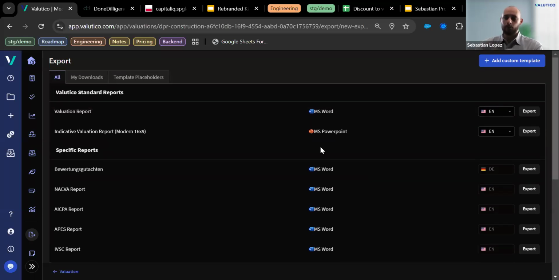Now that we're talking about exports and reports, for all of the reports that you're seeing right here, we have added something very interesting to the actual export appendix. As you recall, we used to export and imprint the financial information of the selected peers as part of the appendix. Now we have taken one further step. So I'm going to stop sharing for a second and reshare a valuation report with you. Okay. I'm going to show you the appendix section of that report. If you just give me 1 second.